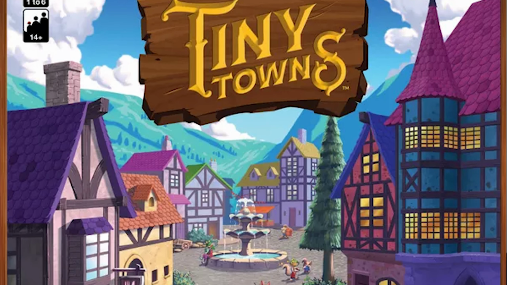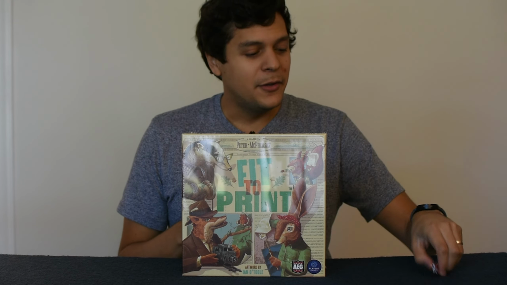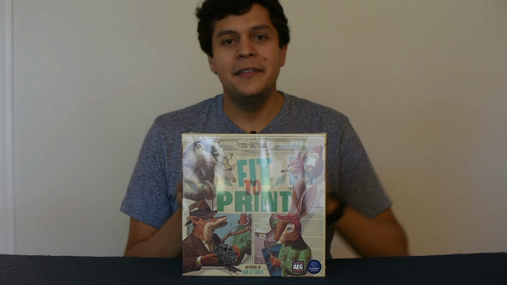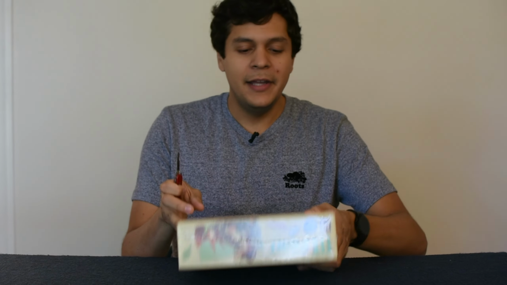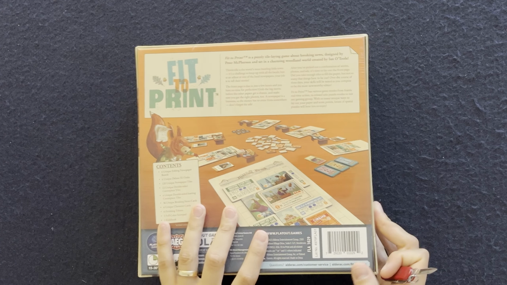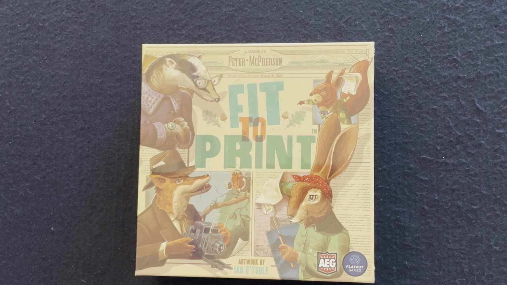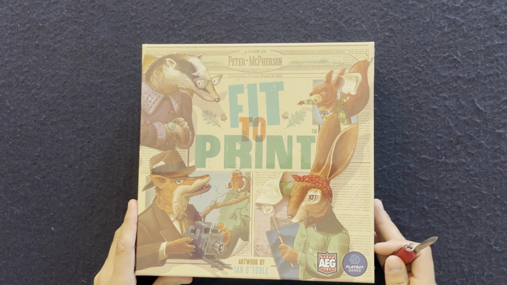And so there's a lot of interest going into this, and I was excited when this showed up a few weeks ago. So I thought it would be fun to go ahead and unbox this and just take a look at what is going on in Fit to Print. This is a real-time tile laying game. You can see here very much that kind of newspaper, woodland creature theme.